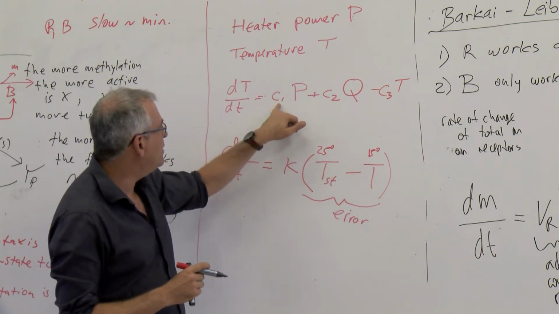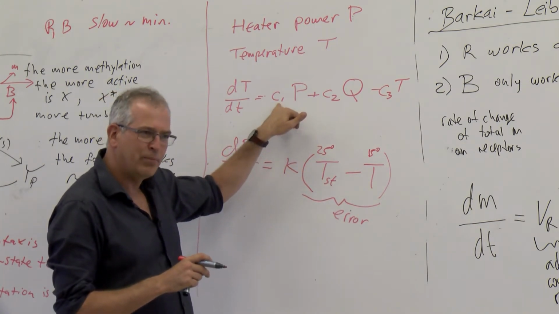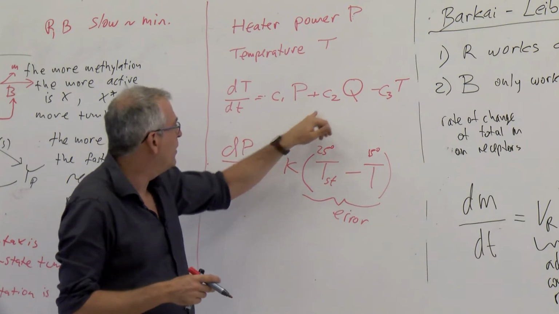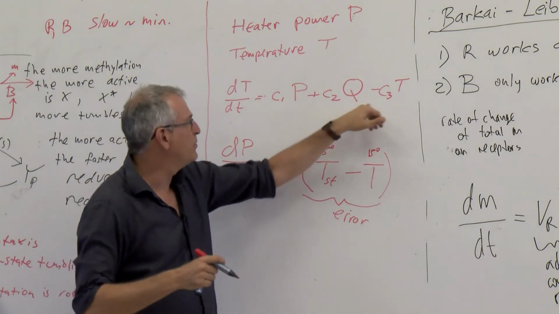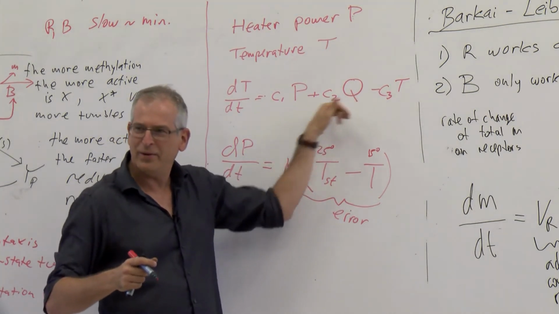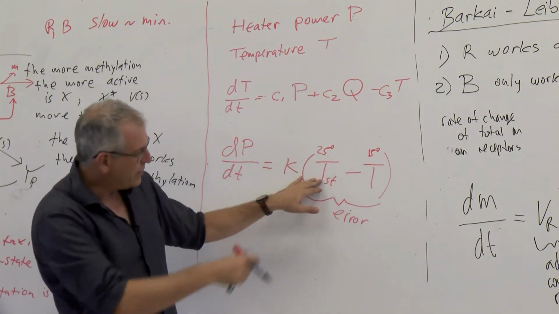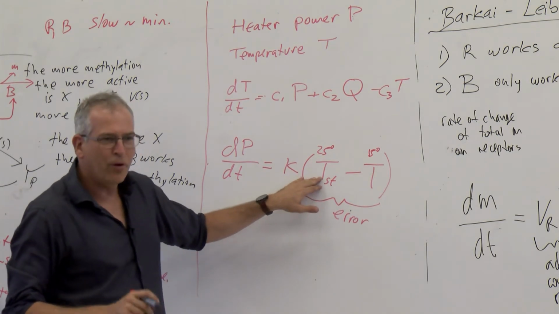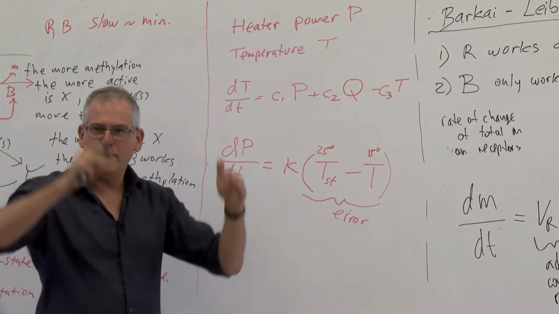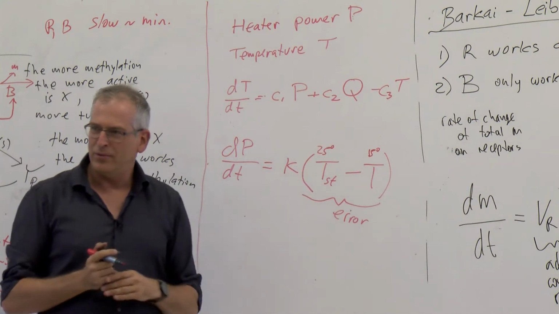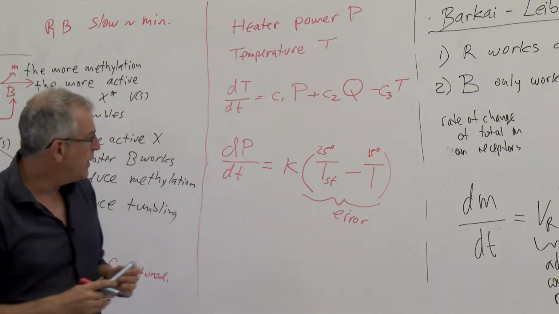If my heater is getting old and its coupling to the room changes, or I open up a window, or I put more people in the room, or I change the thermal coupling, this doesn't matter. Any parameters here don't matter at all. The only thing that matters is this T steady state that I put inside there. And this will always stop at 25 degrees. Power will compensate for changes in any of the C1, C2, C3. So that's the way integral feedback works.